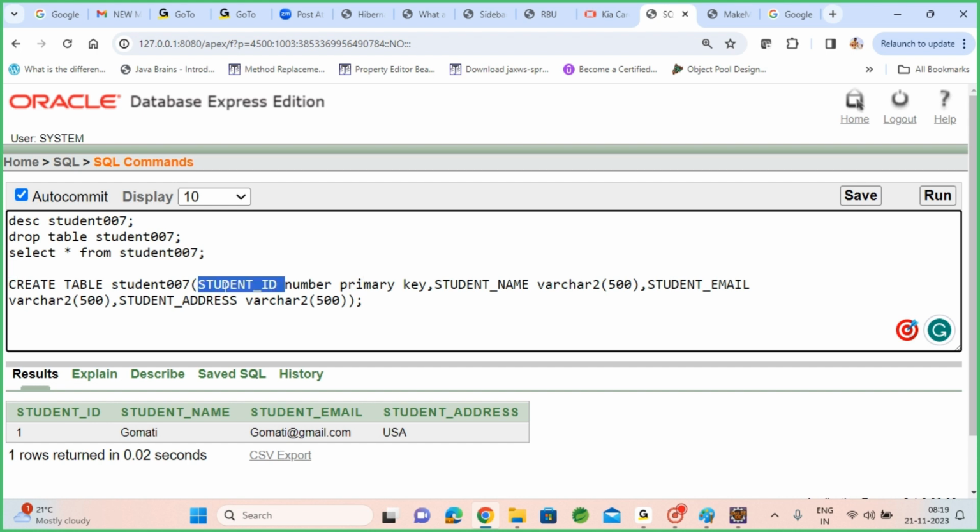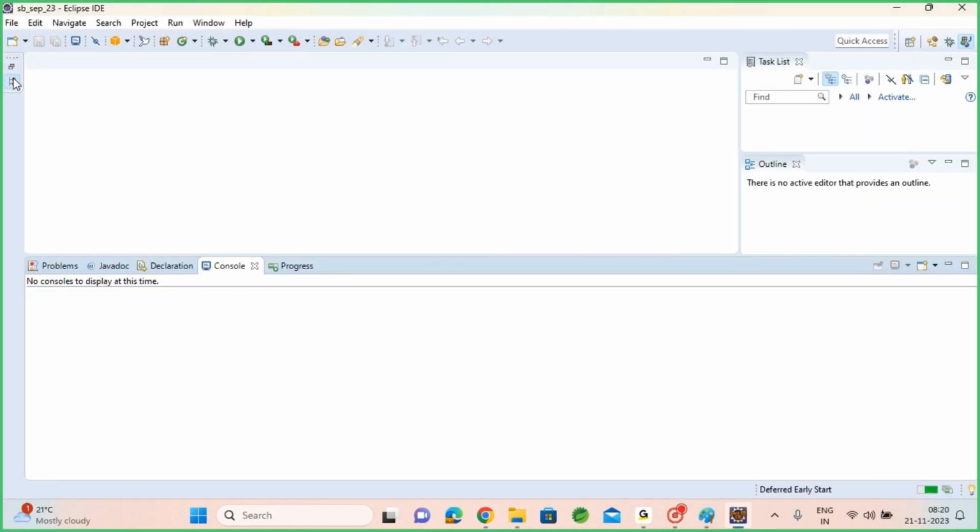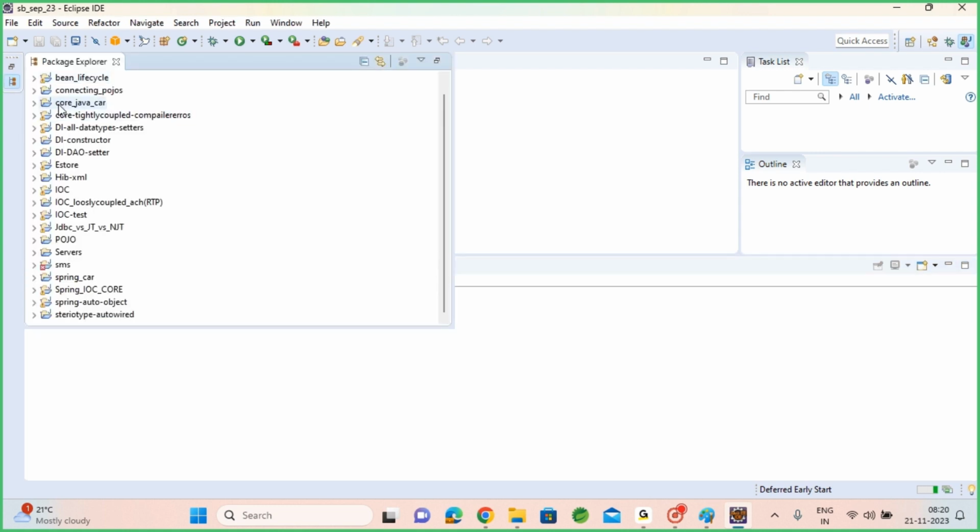The table has one primary key and three non-primary key varchar columns: student name, student email, and student address. Let me drop this table, or else before dropping it, once again let me insert one more new record.